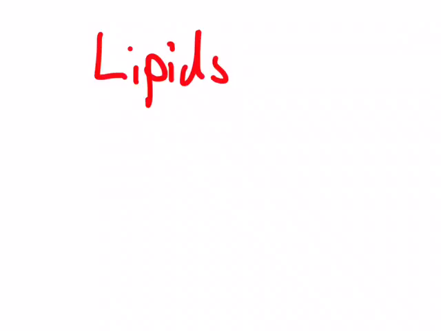So what are lipids? Lipids are oily or fatty substances that play three physiological roles. 1. In adipose cells, triglycerides, known as fats, store energy. 2. In cellular membranes, phospholipids constitute a barrier between intracellular and extracellular environments. 3. Cholesterol is a special lipid that serves as a building block for steroid hormones.